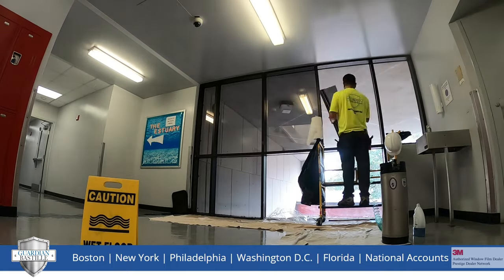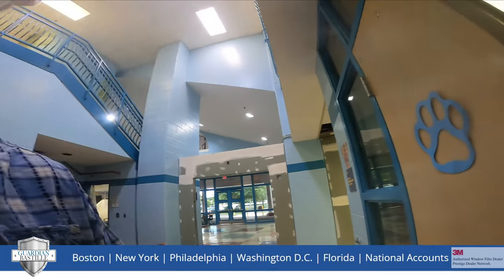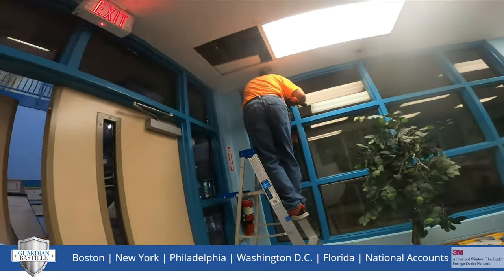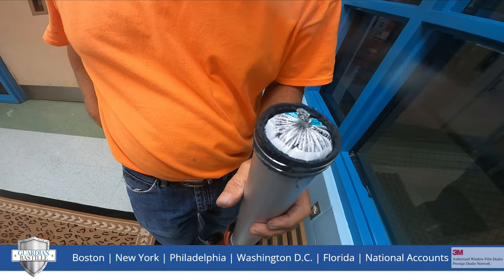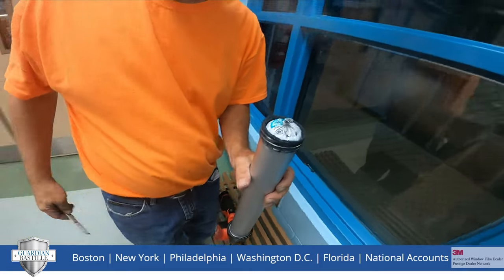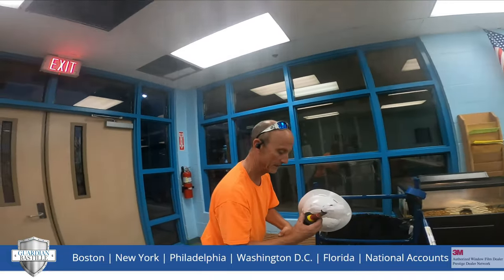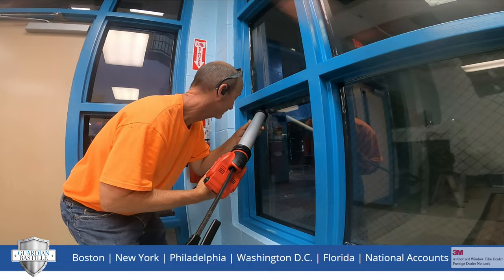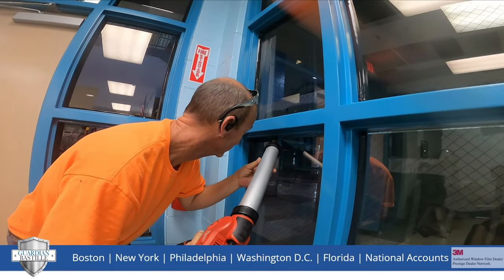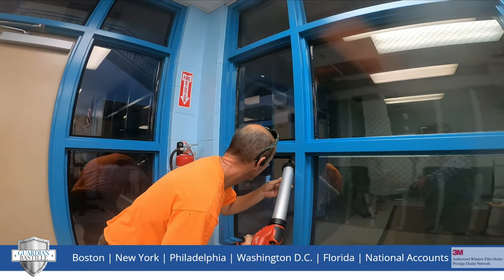Then from here, we let the film cure for a few days, and we come back and move on to the caulking phase. This is the bead of caulk being installed in action. We use electric pneumatic caulking guns when we're doing this much lineal footage — it just makes it easier on your hands. If you had to squeeze it with a manual gun, your hands would cramp up after a short time. Another added benefit of the electric caulking guns is we can get specialized tips where we lay a perfect, precise bead without having to install painters tape on the frame and over the window film on the glass.